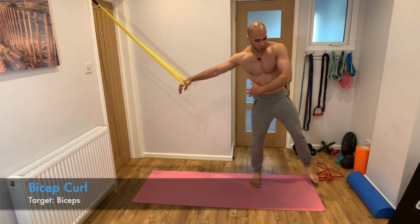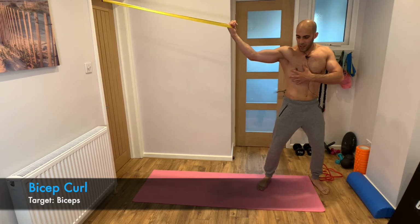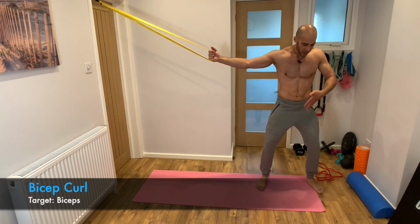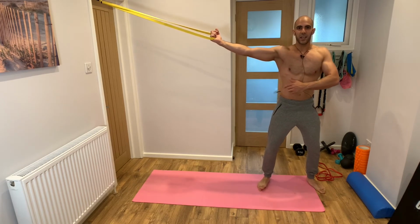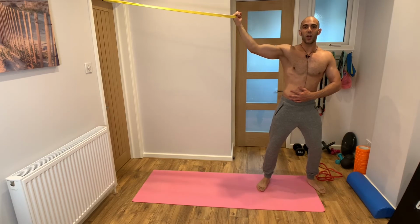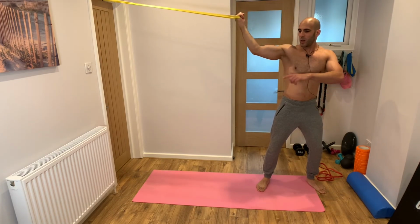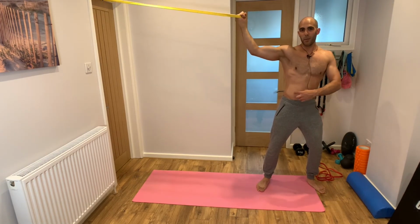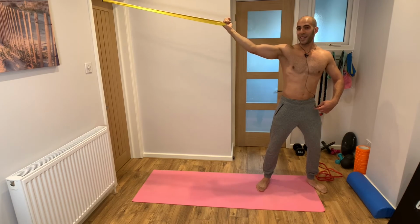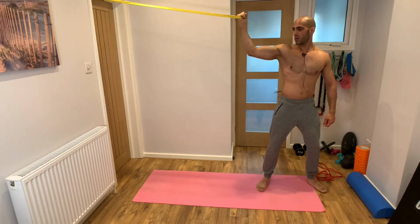Again, same with this. You'll feel your oblique muscles working here. So we've got that resistance on the side. We're pulling, our bodies want to come this way. So we're using these core abdominal muscles to keep ourselves upright and we've got a strong base. Okay, let's hit this. 12 of these, peak, squeeze at the end, really feel it slowly on the way back. So not only am I feeling this in my bicep, I'm feeling this in my core as well because we're having to stabilize ourselves. And that's the same if you're kneeling down and doing this on the ground, you still should have core engagement.